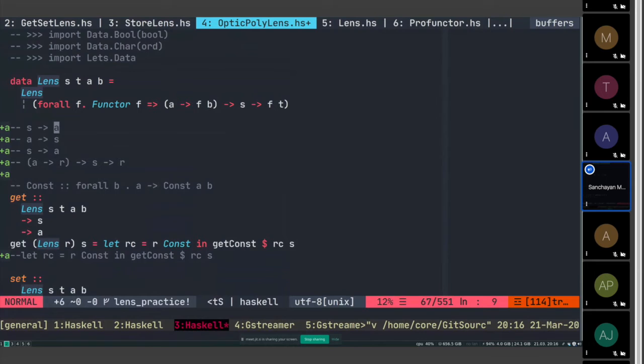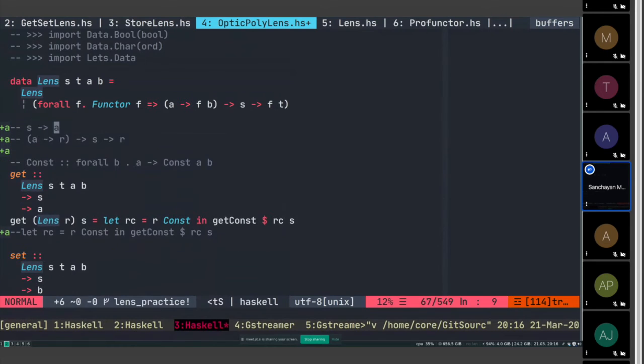Now it says that this type is basically isomorphic to this S to A. Now, how exactly does this happen? Also, for purposes of completion, let's say I have the same kind of signature that I have here. So I'm going to say for all R, so that it's basically for all R and not just some specific R. For any R, this should be true. Now, how exactly does this work out?